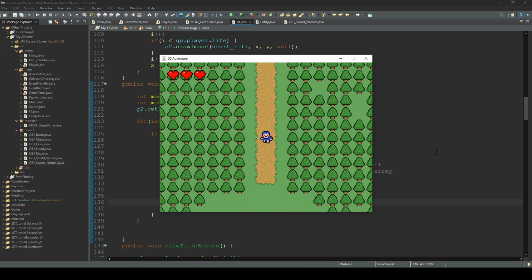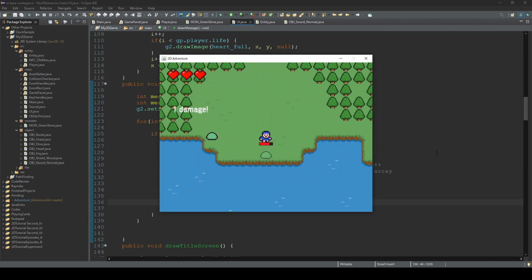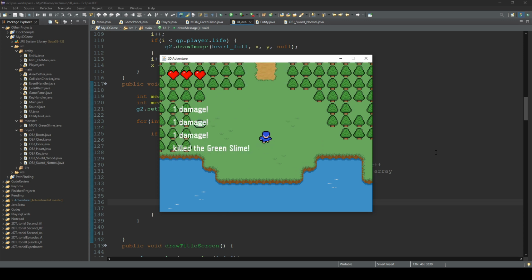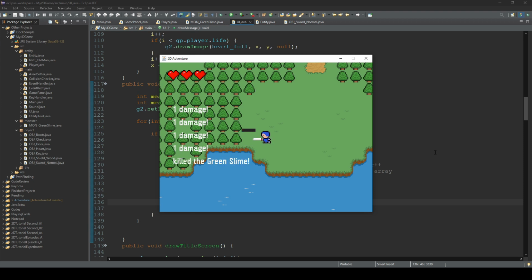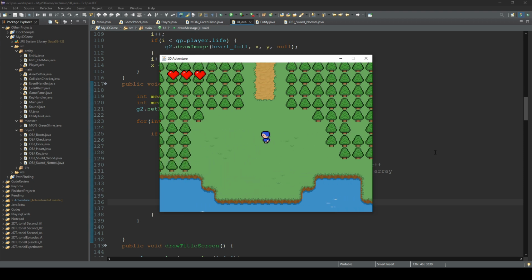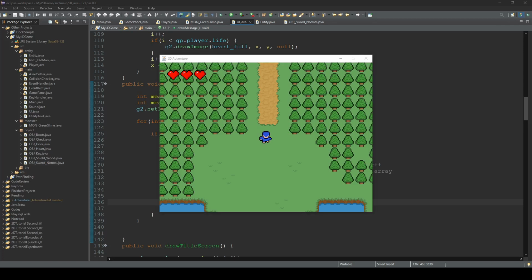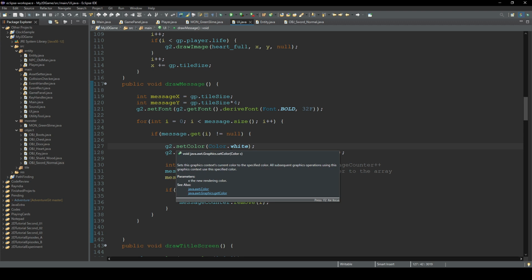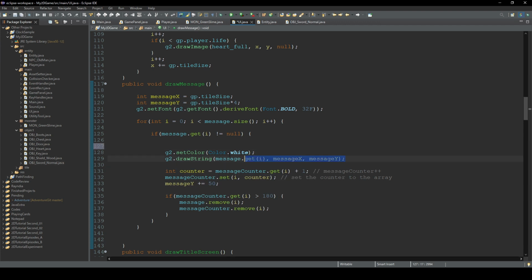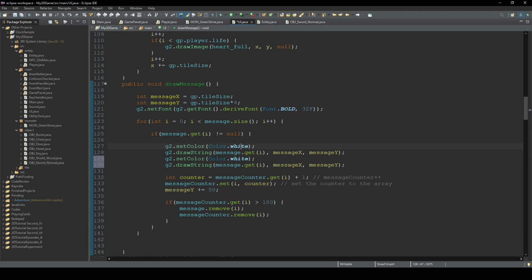Okay, let's attack the slime. Yeah, like this. Okay, I think messages are displayed correctly. I kind of want to add shadow to these messages, so let me do this. So copy and black, and increase this x and y just a little bit, like +2.